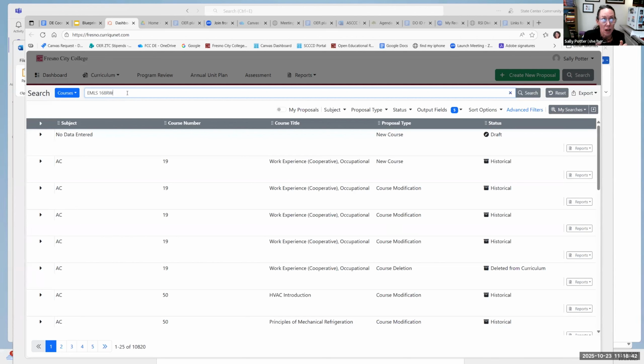You have to type it exactly. It has to be exactly perfect. This is not like Google. It's not intuitive. If you don't leave a space here, or if you put a dash here, at least for Fresno City College, the results will not come up. So this can be a little bit tricky.